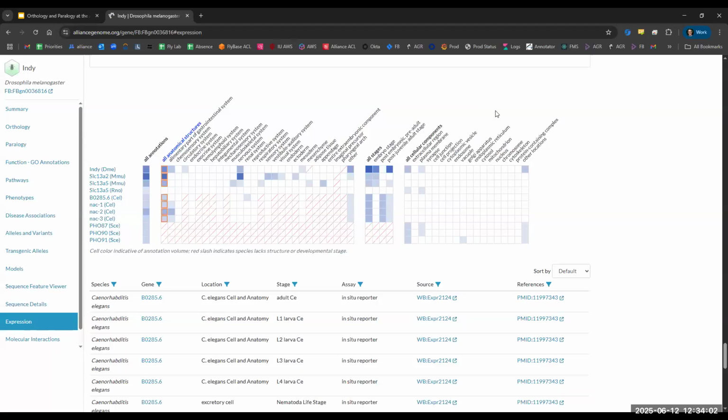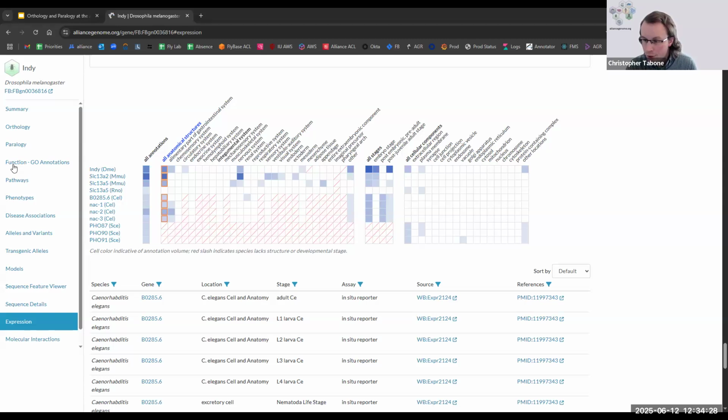Yeah, and Joel, I know MGI has been working on some of the cell type specific data. So I think as each MOD can get more into that, we'll get more of that data in. It's hard to map cell types across species. Probably it's even more difficult. Yeah, definitely.